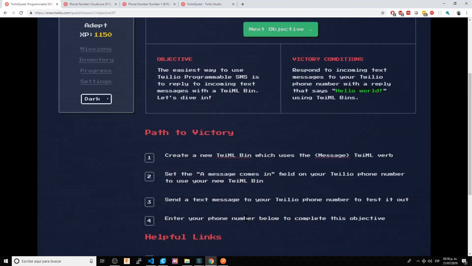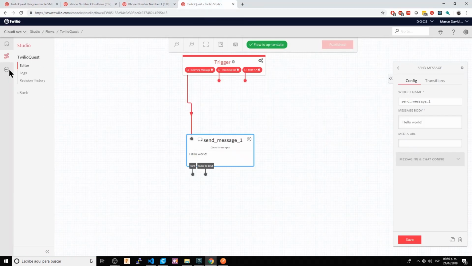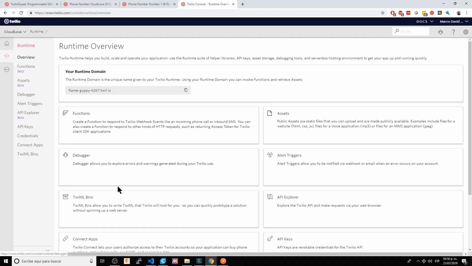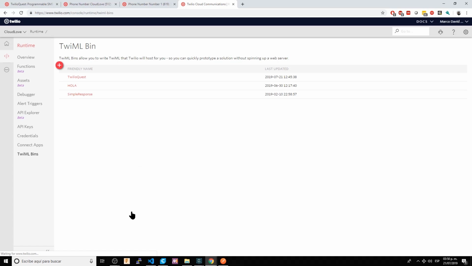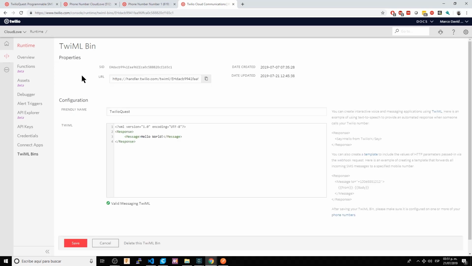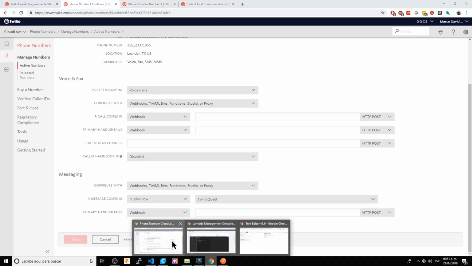Obviously, for this, they are asking to use TwiML. So let's go and switch to TwiML, Runtime. But again, the most important part here is that on an incoming message or an incoming call, Twilio is expecting to receive as a response an XML file with TwiML verbs. So this is my TwiML, doing exactly the same thing as my Studio flow and my local server. So that's for the first part. We just completed the first Twilio quest.